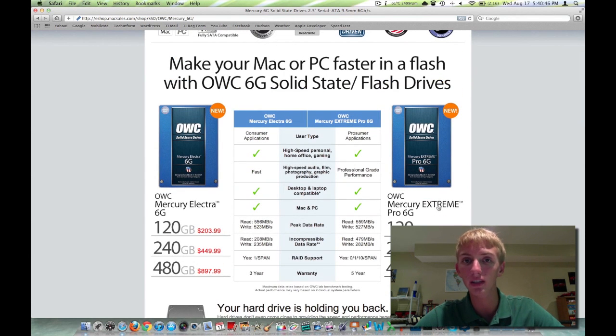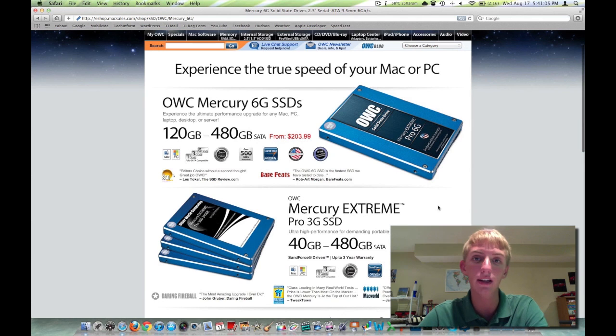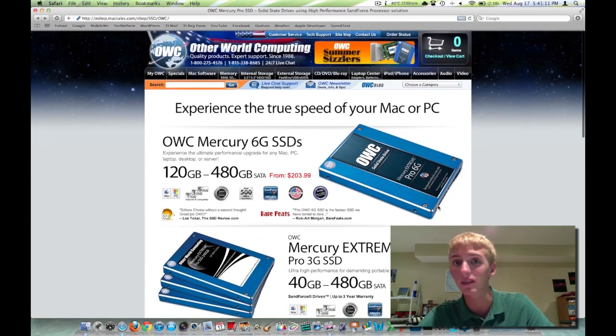Definitely worth the investment. If you're thinking about getting an SSD, you wanted a 3G, and now you see the 6G, and you're thinking to yourself, hey, wait, should I just get that? I'd have to save up more money. Don't bother. You're not going to notice that big of a difference unless you're constantly writing ridiculously large files to the drive, and you're really worried about those few seconds that it will shave off. The 3G drive is fine. It still boots in 20 seconds. Two good friends of mine, they have them, they love them. So definitely recommend any of these SSDs.